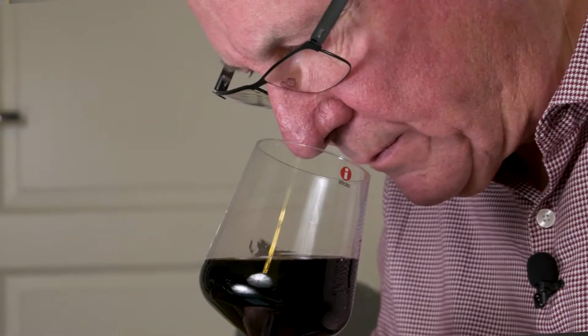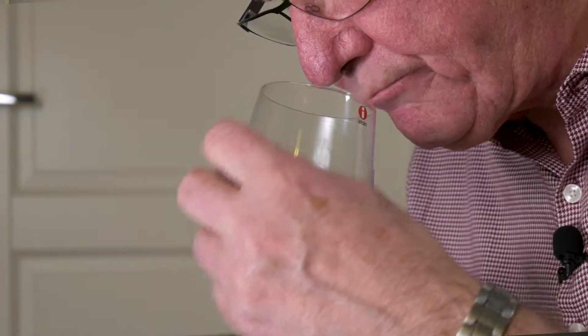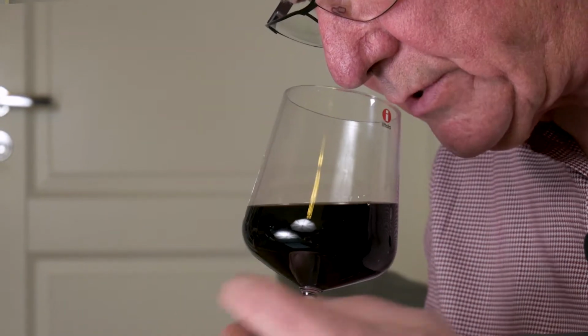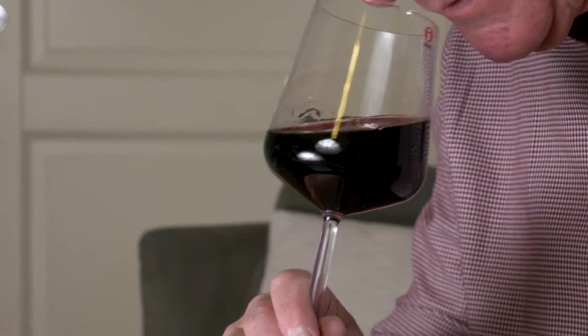Now this is speaking to me in terms of dark berries here. It has a relatively strong aroma, not overbearingly powerful. It's dark, it's earthy, very, very heavy on the berry aromas. A little bit of sour cherry, not a lot, but a little touch of sour cherry, blackberry, maybe even a touch of leather on the nose as well. So dark, earthy, dark berries with just that touch of leather.